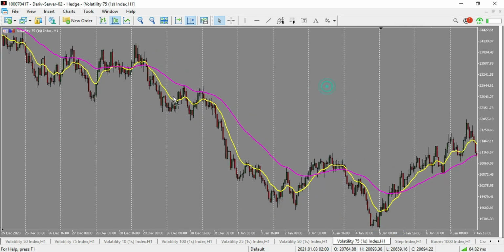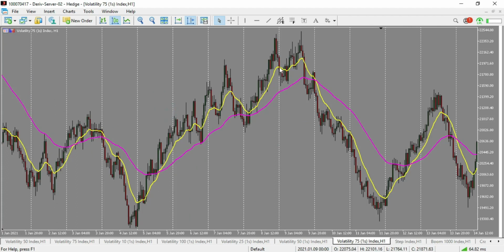All right, so let us move forward. We can also see that we have got another double top pattern right here, right? This is a double top pattern, and we can see that initially we were in an uptrend. We get this double top pattern and the trend changes to become a downtrend. Again, we get a single bottom pattern, we do not take it. A single top pattern, we do not take it.